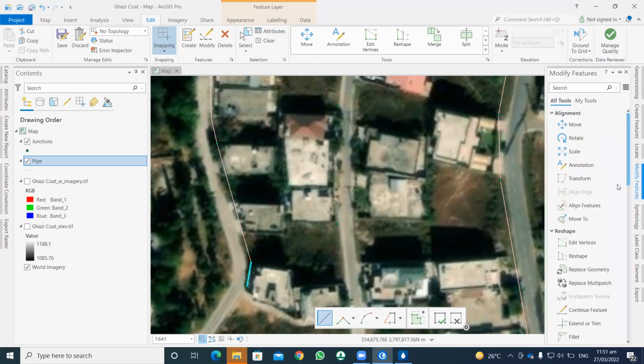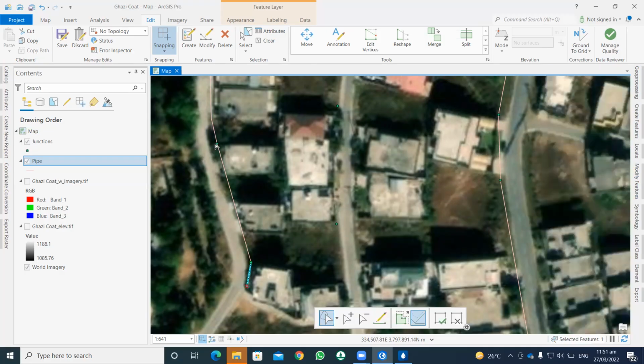Now again, modify, edit vertices. So creating a model in GIS is a little bit time consuming.